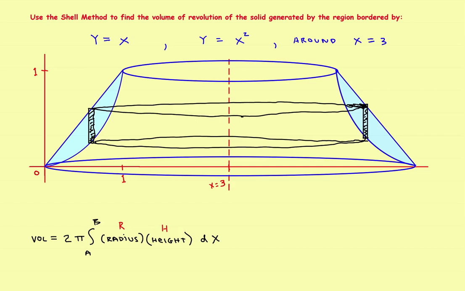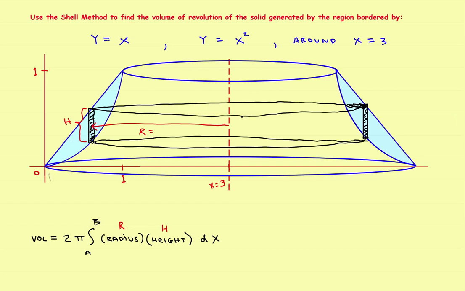So again, let's take a look at what we've got this time. Now the radius is still always the distance from the axis that you're going to rotate around to the edge of the shell. So in this case, the radius would be this length right here. So that length right there is going to be r. But the question now is, what is it? Now the height is going to still be exactly like it was in the last problem. The height of the thing is going to be the height of that shell right there. So you need the height and you need the radius. Now to get the radius, you actually have to look at your picture.